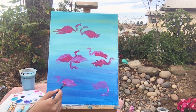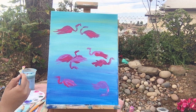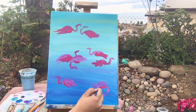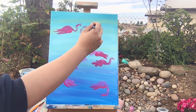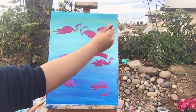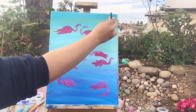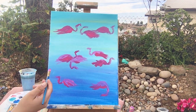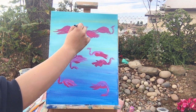So add some of that dark pink to the ones in the foreground. And I'm just doing it to highlight the darker areas of the flamingo. And you'll see the ones in the middle. It also helps define which ones are separate from other flamingos. You see, I kind of like the way the sketch came out on the back, so I'm going to keep working with it and keep developing the shape. And this is just me playing with the shapes.